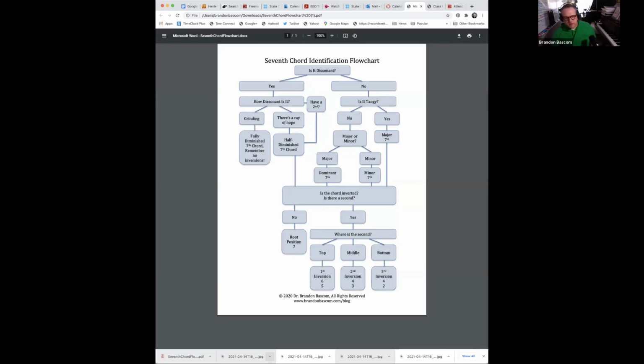Also, coming down the pipe, you have a final exam that's worth 197 points, and you have a 7th chord listening exam that's worth 170 points. The listening exam is going to have all inversions of your 7th chords.